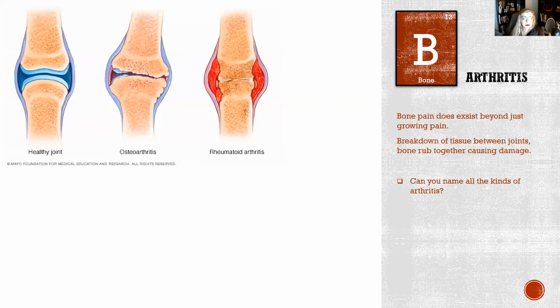Another bone disease is going to be arthritis. Again, you remember that bones are defending themselves with callus formation. And so for some reason or another, maybe it's an immunology problem, or maybe it's because of cartilage breakdown from old age, but whatever the issue is, there's going to be damage. And so the bone is building up extra bone to cause callus formation. You can see here an example of osteoarthritis versus rheumatoid arthritis. Osteoarthritis is going to be more of an old age issue, where the cartilage isn't present anymore, usually due to old age. And then rheumatoid arthritis is going to be an autoantibody issue, like an autoimmune disorder.